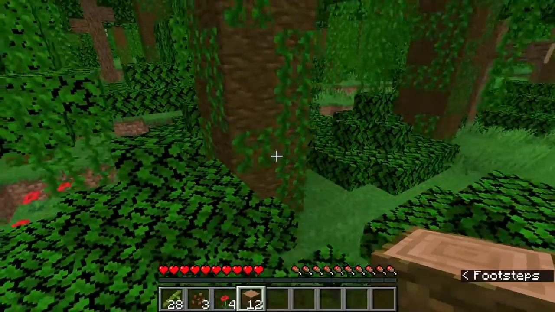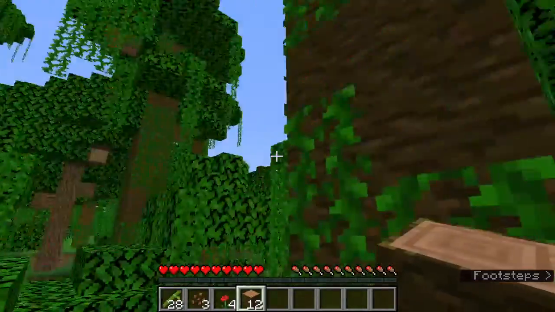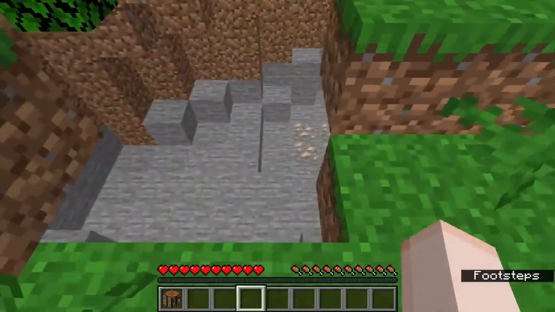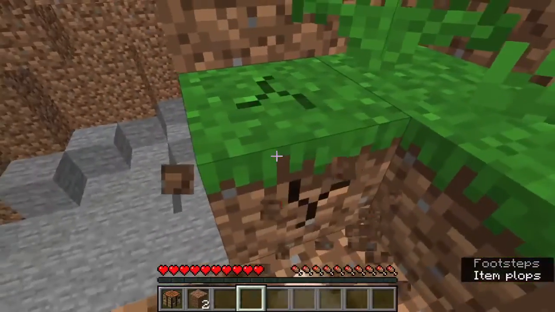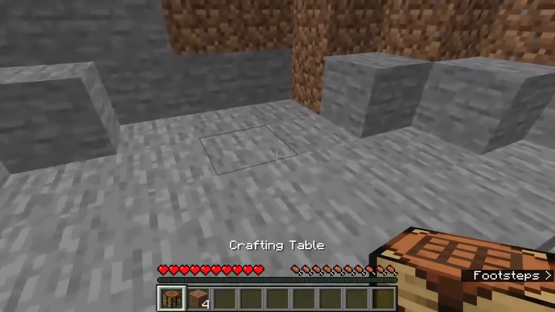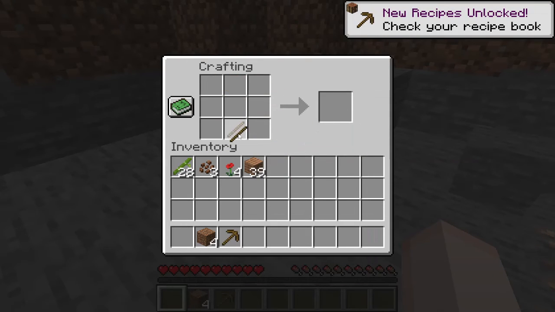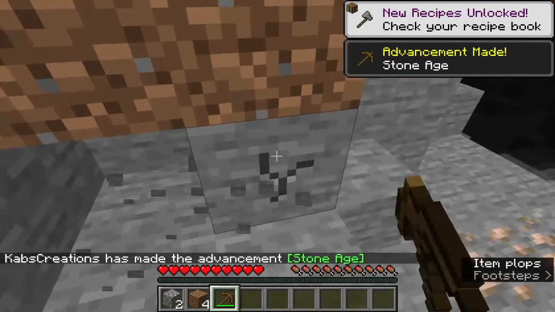Okay, I actually think this tree right here is a good tree. So, I need to see if I can find a cave or something. Iron, yes. I don't want to die going down there, so let's do this for safety reasons. Okay, let's do this, do that, get some stone. I need some stone to make a furnace.